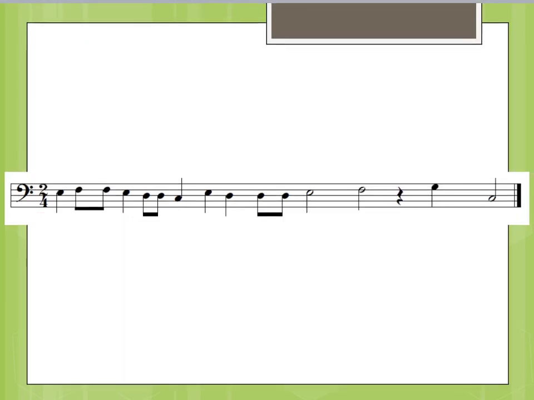Next one. Same idea here. I've got 2 beats per measure. I'm getting worse instead of better, y'all. Here we go. This bottom number tells me that the quarter note equals 1 beat. I go through now and I write my numbers under each note. This is going to be 1. This is a half, half, 1, half, half, 1, half, 1.